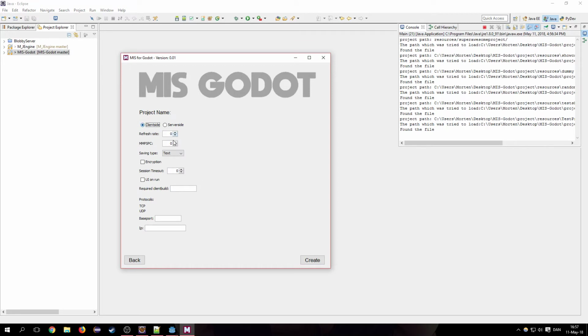Now we're going to go next, and here you can see a bunch of settings that you can make for your server. Some of them, I gotta be honest, aren't working right now, but some of them are. You have the refresh rate, which is how many times per second node information should be sent to the clients, and then you have the maximum number of messages that can be sent from a client to the server. So the client could flood by sending 1,000 messages every second. And the other ones are quite simple. Some of these aren't working, but I plan to make them work in the near future.